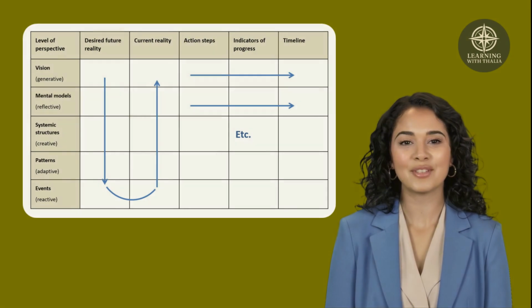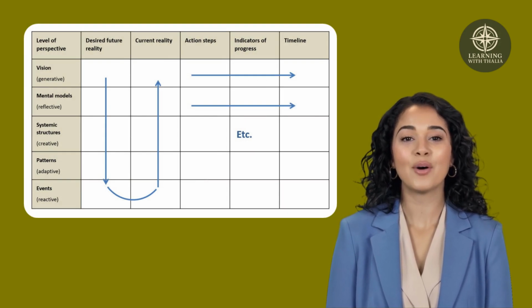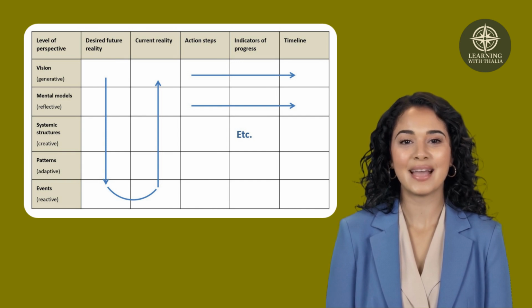Therefore, it is not a linear process where the various fields of the matrix can be completed step by step, but rather an iterative process where one will continuously engage at varying perspective levels. What is beautiful about the model is that it starts from the desired reality, or in other words, the collective ambition. Working from a collective ambition generates energy. It is enjoyable to discuss this together.